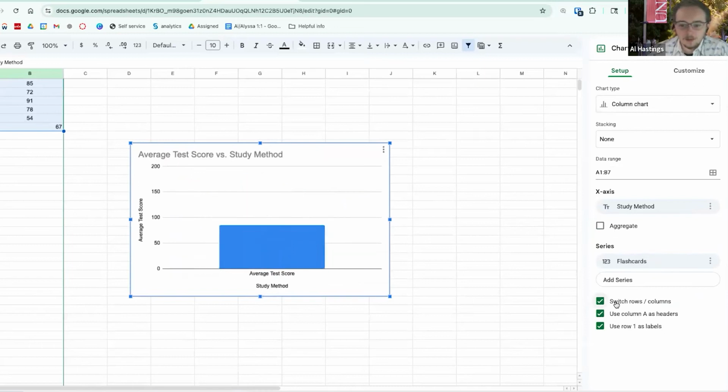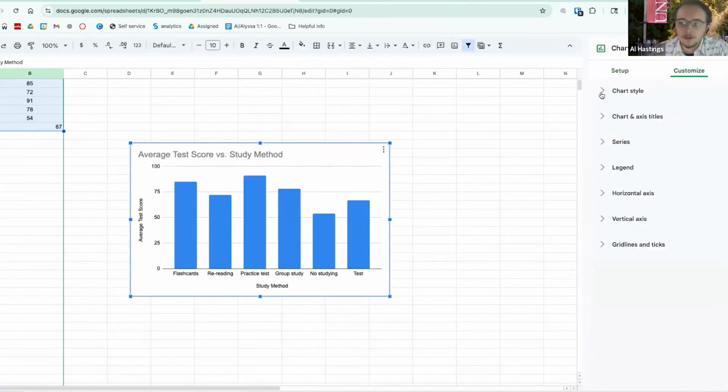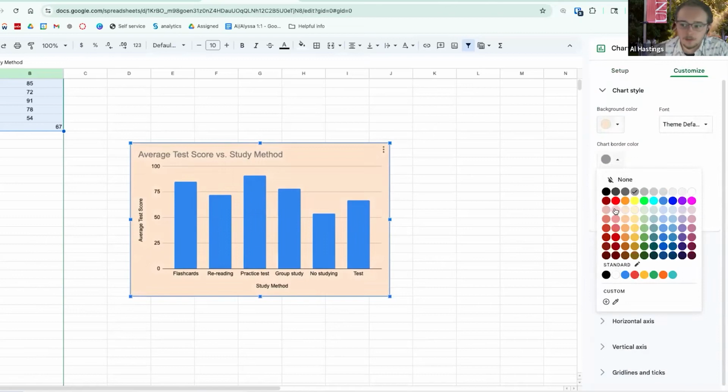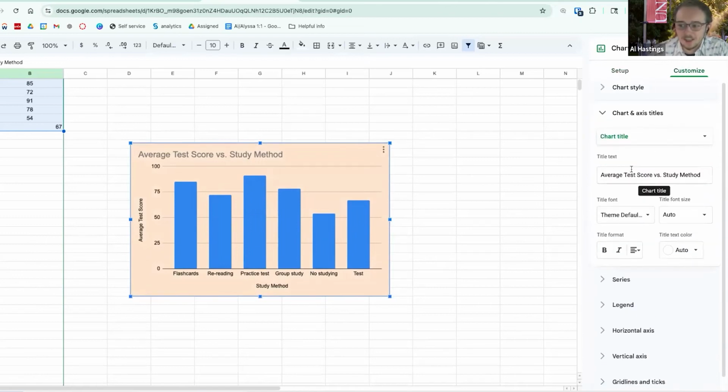But you can switch the rows and columns. You see, when you do that, it kind of makes no sense. So it kind of does clue you into what your axes should be just by playing around. Now, when you go to customize, you can make your chart pretty if you have different ideas about the colors, change the title and the names of the axes. Again, the details really matter.